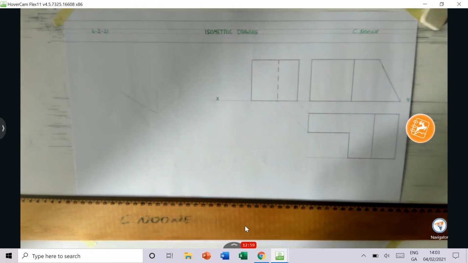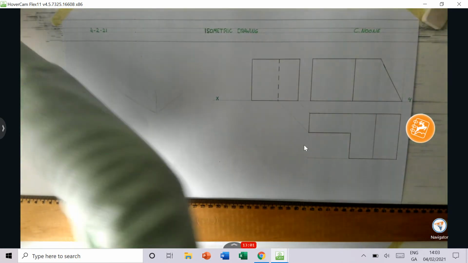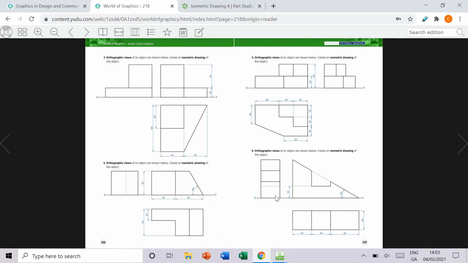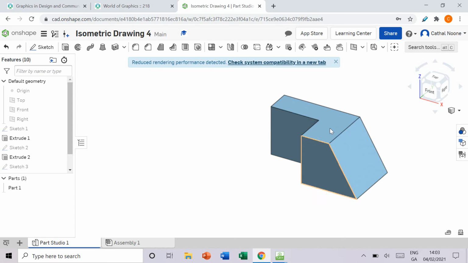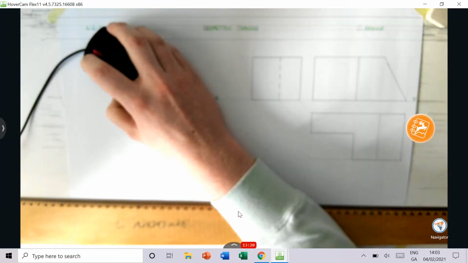Okay, now what I want to do, so if you remember from our OnShape, we usually start with a cube and then we start, or in this case it would be a cuboid. We start with that and we start cutting sections off of it. So if you imagine that cube that would fit this whole shape inside it, we're going to start by trying to sketch something like that.